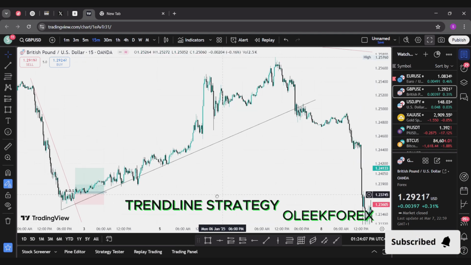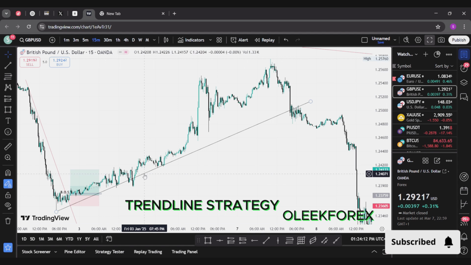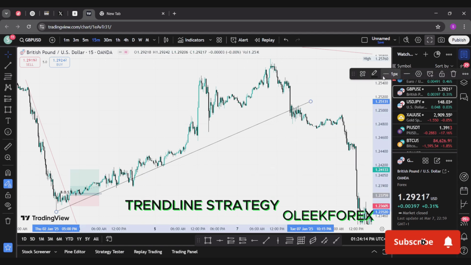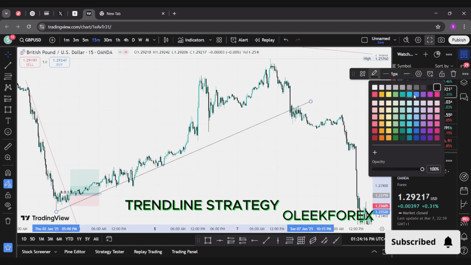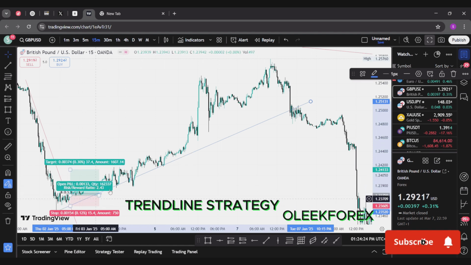So what you do is you can draw this. This is my buy trend line, a counter buying trend line. Since the sell trend line has been broken, you have to draw the buy trend line. So this one you can just use the way you want. You just want to use it to guide your trade.